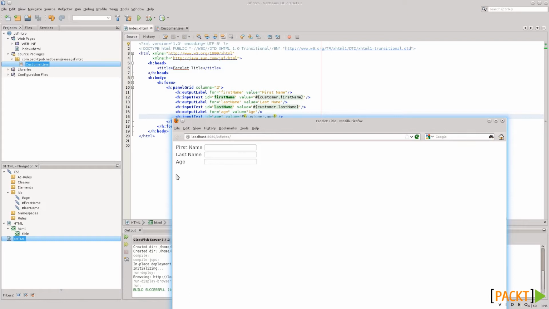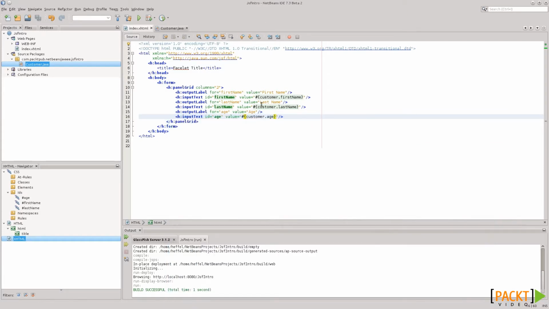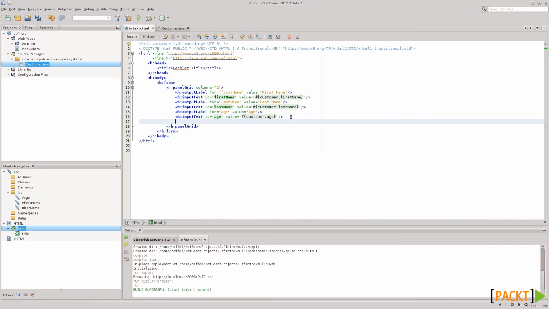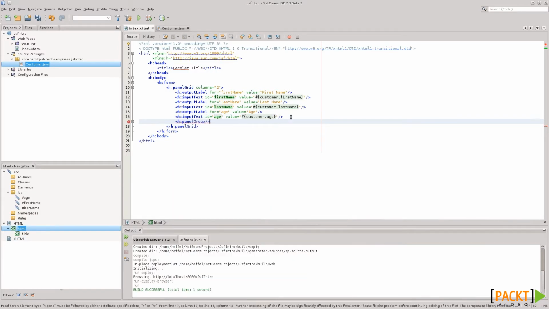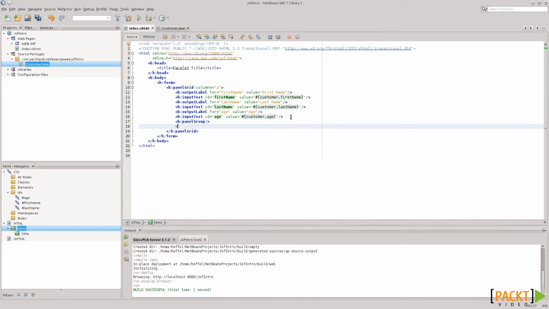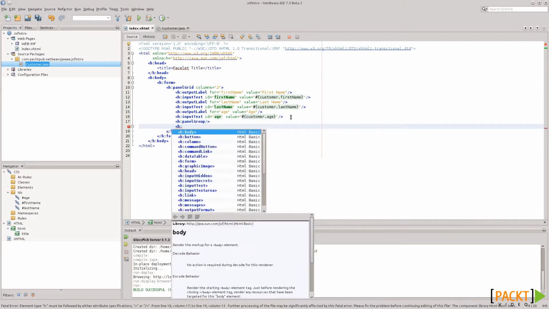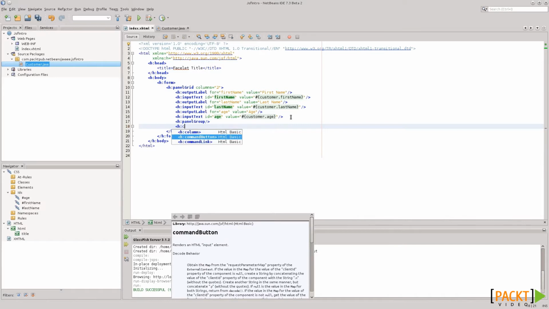So if we add the button here, it's not going to look nice. We want it to align with the input fields. So we can put an empty panel there just so that that cell stays empty. For that, there's a panelGroup tag that we can use. And then the tag for the actual button is called commandButton.